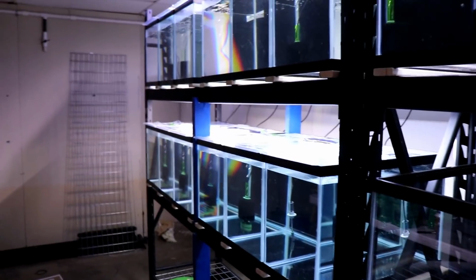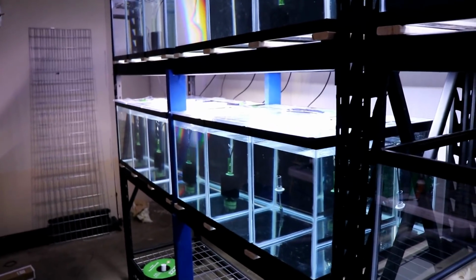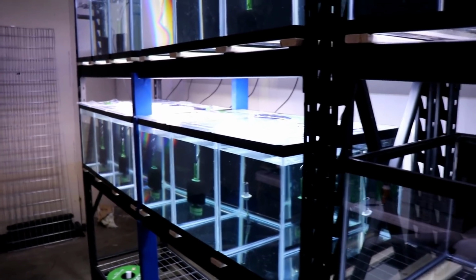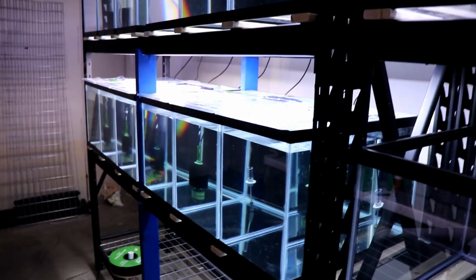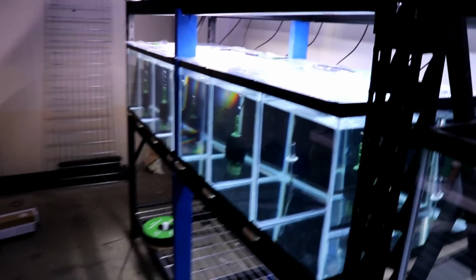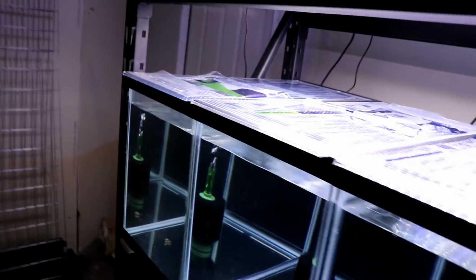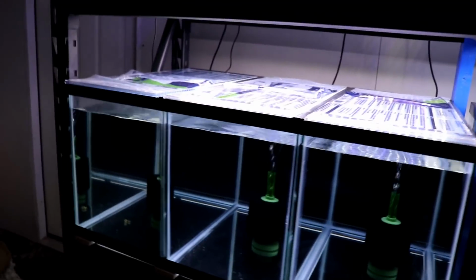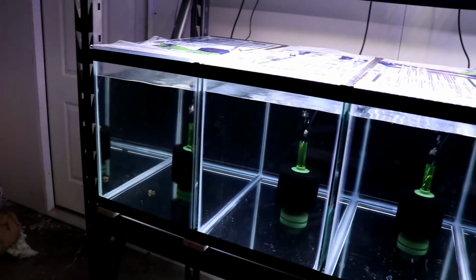Most heaters are digital, so when they come back on, someone's got to push the actual power button to make it come back on. So I'm getting mixed reviews on Amazon on whether or not this one actually does it. And I've gone through so many infrared heaters, I want to throw up. I don't want to see any more heaters. So that's the plan right now, to try to get one of those infrared heaters and bring it in here and see if I can get this finally under control, so that I can get some fish in here.